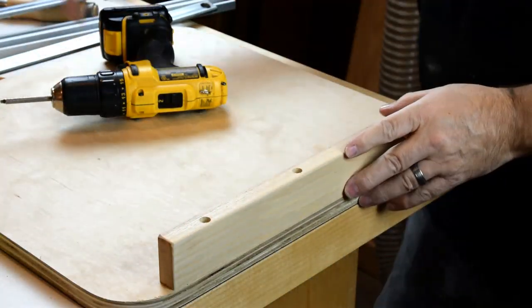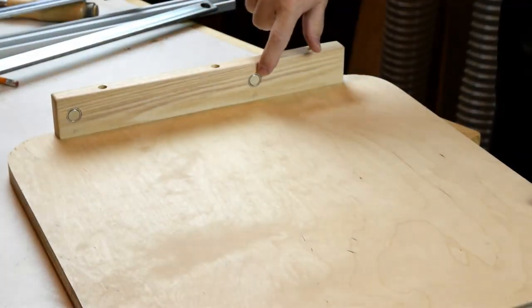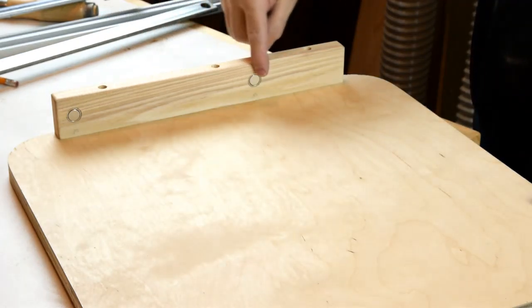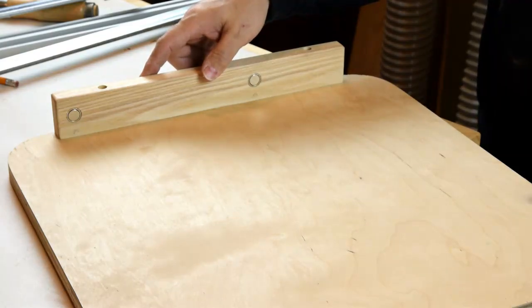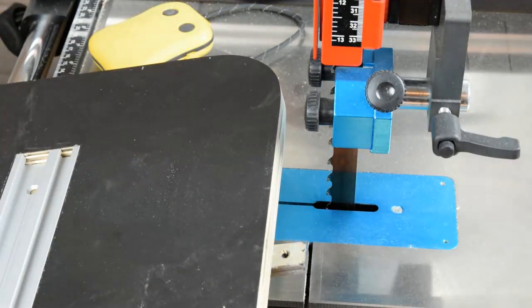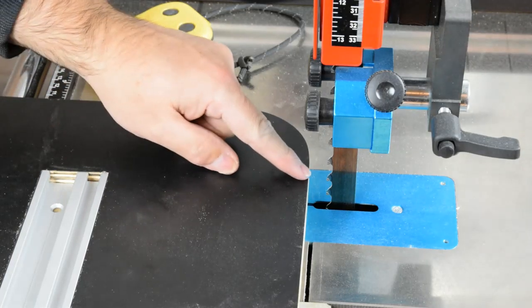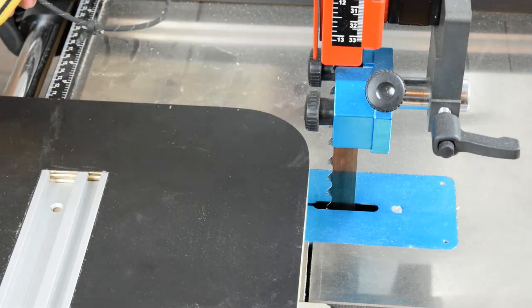On the other edge of that, we have our inset magnets. And these are located just to give a catch up against the fence of the bandsaw so that the jig isn't moving around while we're trying to cut the circle on the top side. Okay, with a miter bar secured under the jig, we're going to use a slightly wider carbide tip blade to establish the kerf in our jig. We'll get the dust collection going here.